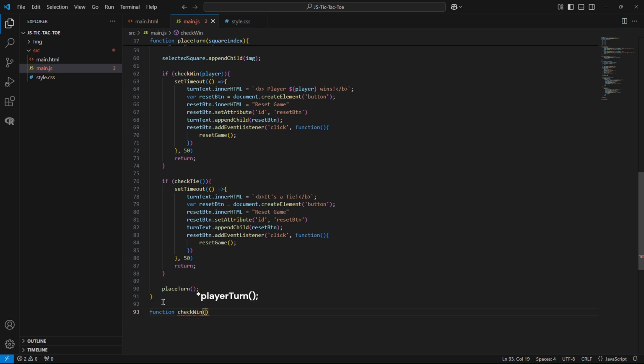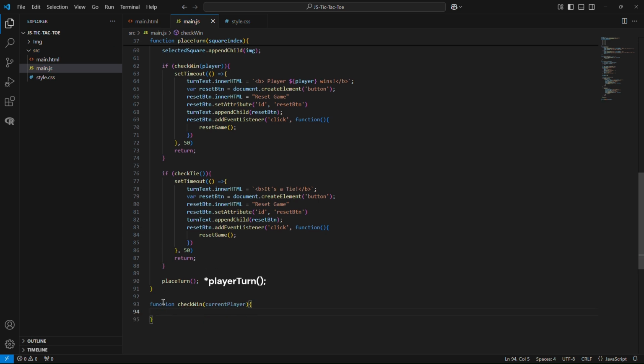Check win. And I'm going to give it the current player argument. So this parameter will be the player function that we give it up here.